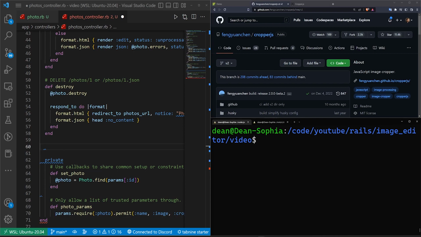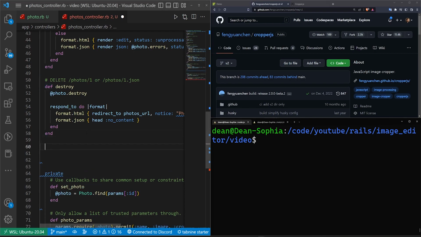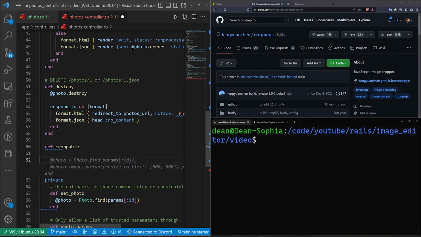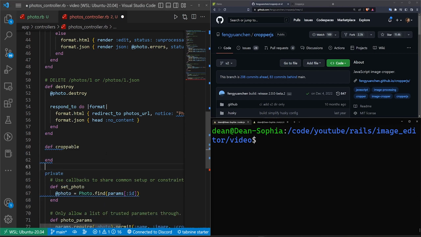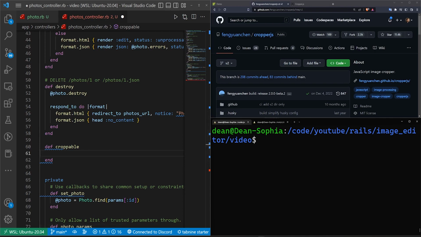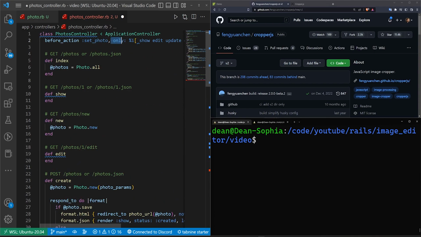Now, thankfully, someone in the comments, I don't quite recall who, mentioned that there's an easier way to create the image and attach it. So we're going to give that a shot today. And the way that we do that is we grab the @photo in our croppable, and we could also just call set_photo here if we were so inclined. So up here we have our set_photo.